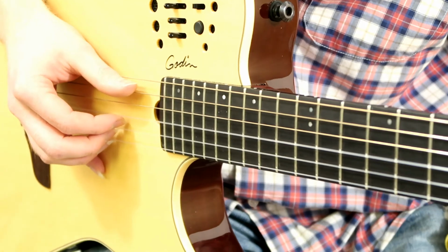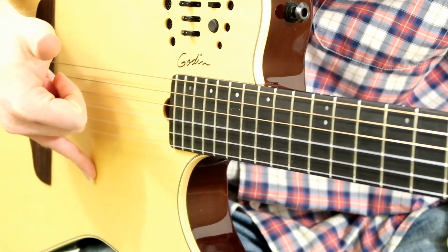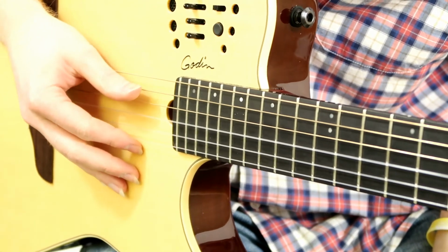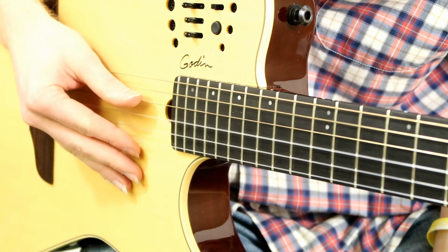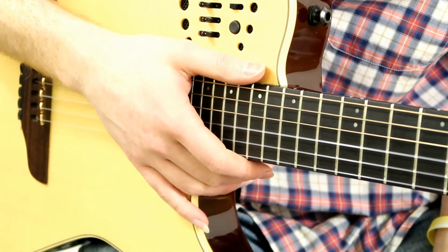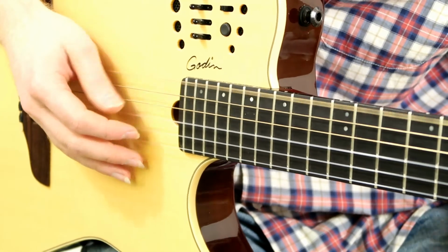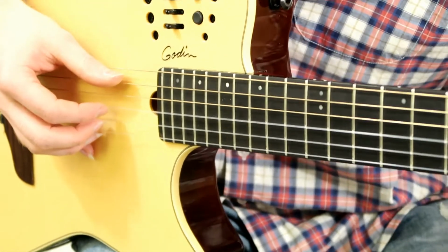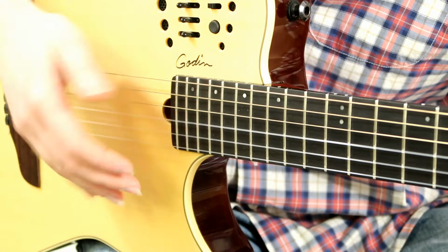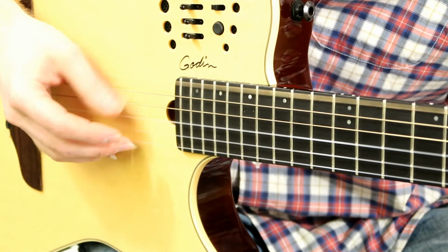Alright, so here's a look at the right hand. Notice how I'm keeping my pinky planted on the body of the guitar here. That's going to help me to get that muting. A lot of guys will do this when they play this style of music. It's not a necessary thing, but I just find it easier to do. So again, I have my C7 in my left hand, and I'm using this part of my hand to cup those strings, to get that mute.